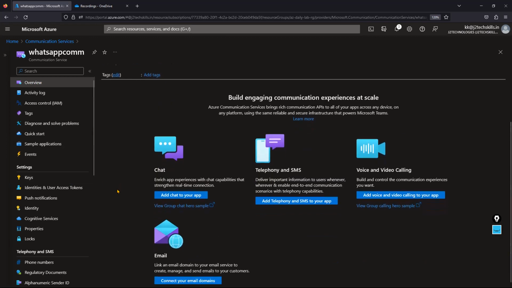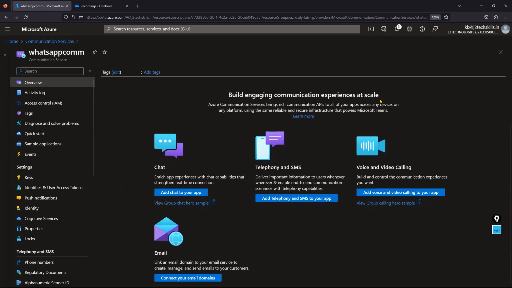And coming to here, you can see build engaging communication experiences at scale. Chat: enrich app experience with chat capabilities that strengthen real-time connections, telephony and SMS, voice and video calling, and emails also. Even bulk emails and bulk SMS we can send, and calling, voice and video calling also.